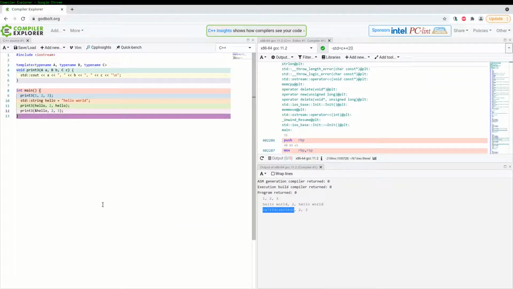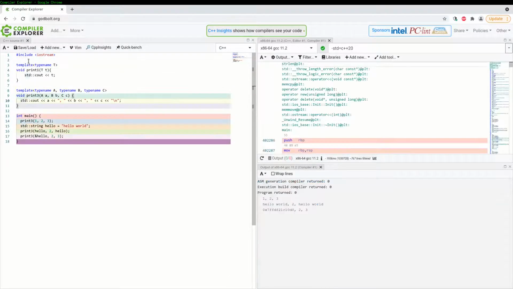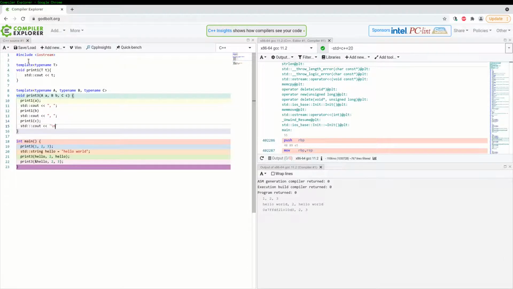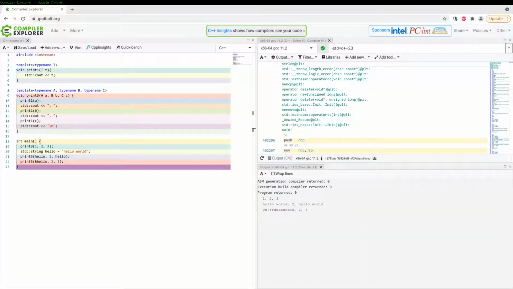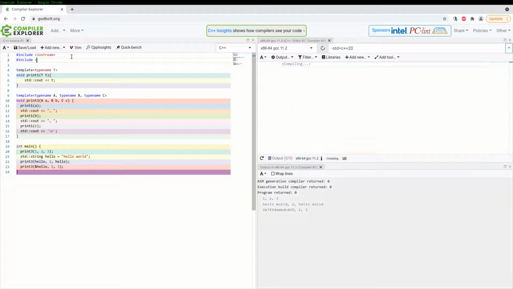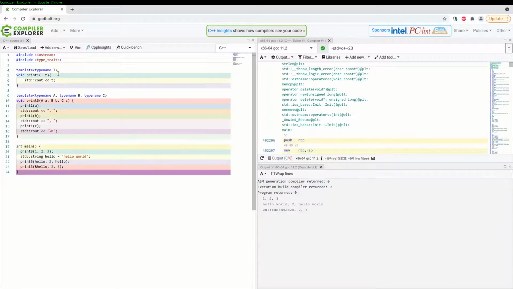To make our function behave the way we want it, let's first refactor it a bit. I'm now creating a print1 helper function that takes care of the actual outputting of the variables. And then now modifying print3 to use print1 for each of its parameters. So our goal is to dereference our input if it is a pointer. There are different ways to accomplish this, but the way I want to show you right now is through the use of type traits. The standard library provides us with a couple of type traits in the type traits header.